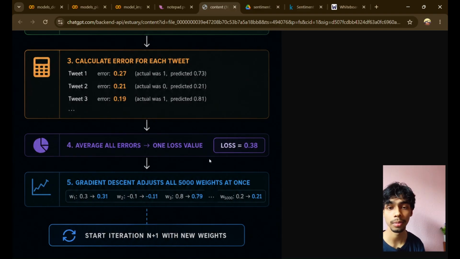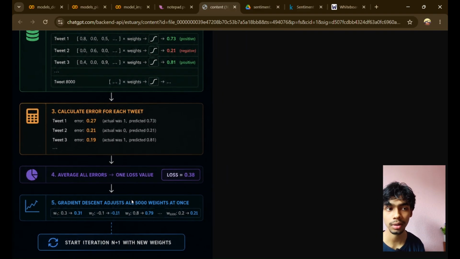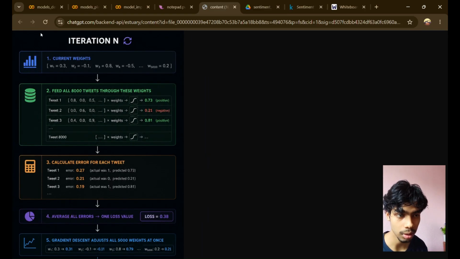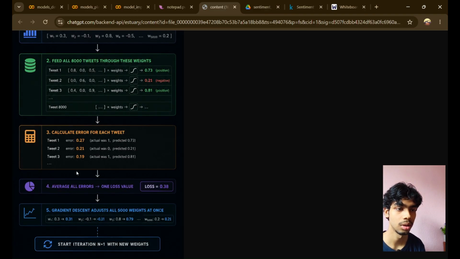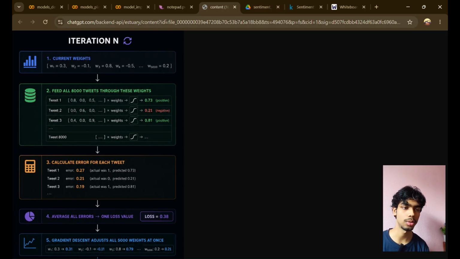Now the weights are not random. These are the weights already adjusted by gradient descent in our second iteration, and again the updated weights get multiplied with the tweets. Same tweets again. Actually it's not 8,000, it's 16,000, with all the 80% tweets we have.